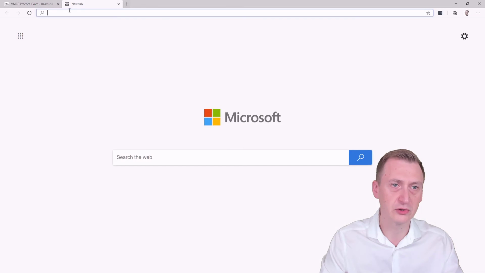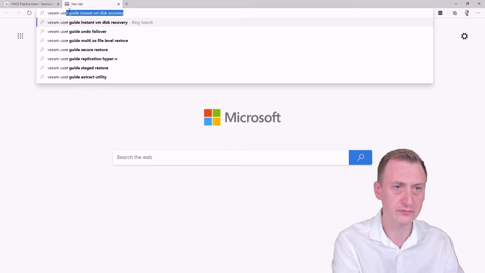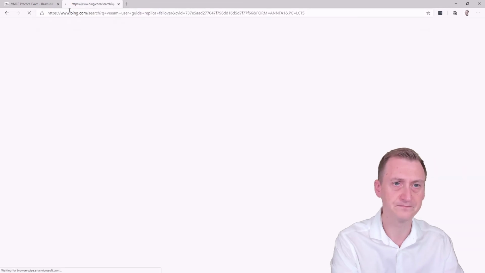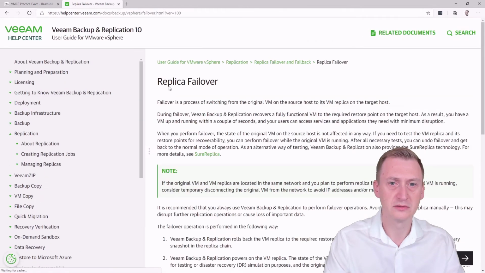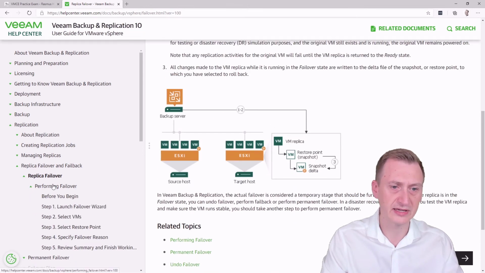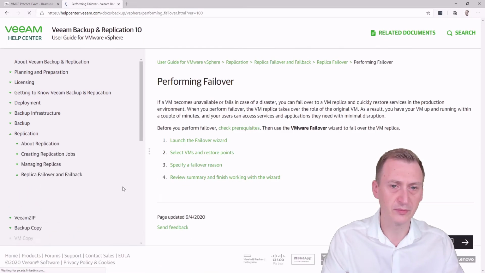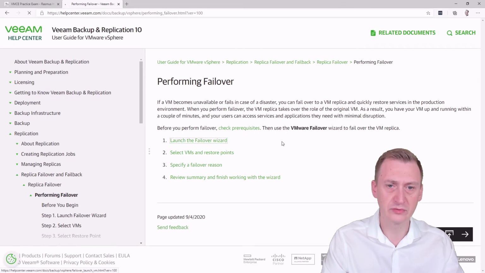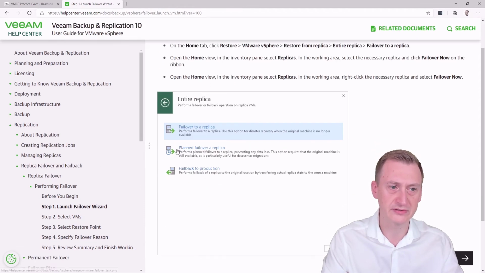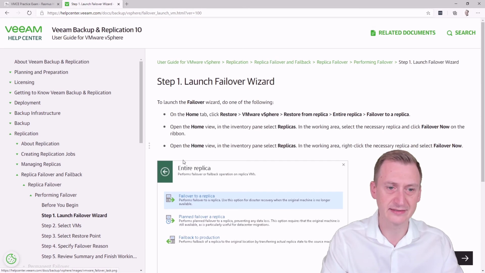And we could go and take a look in the Veeam user guide, failover. Okay, and we can see some documentation here, but let's go and say actually performing failover. So, okay, here we have the wizard, but this is not really showing us exactly what we want to do here, because it's not showing us the right-click option, right?